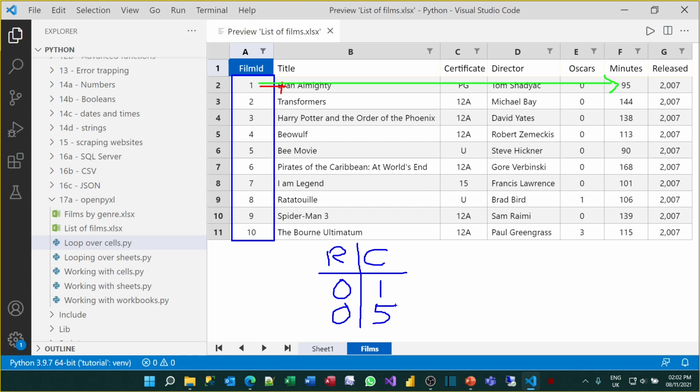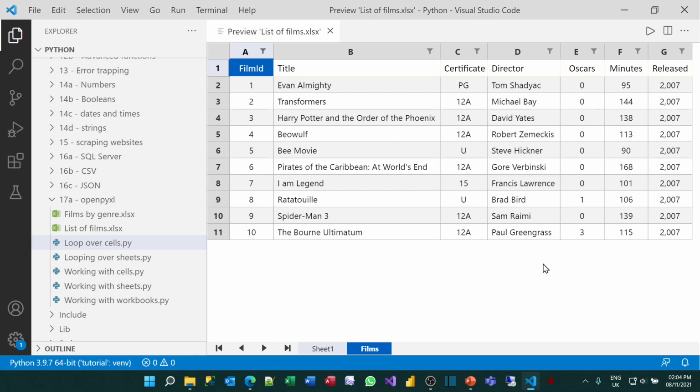So when you're offsetting, that's what we're going to be doing, offsetting, you always put the rows first, and that's how many rows you're going down. And then you put the columns, and that's how many columns you're going to the right. If you want to go up or to the left, you simply put negative numbers in there. That's what we're going to try to do. Let's now see if we can do it.